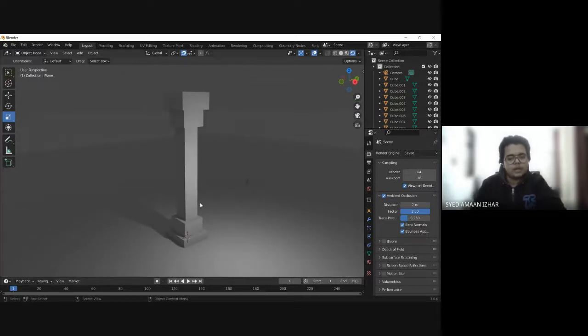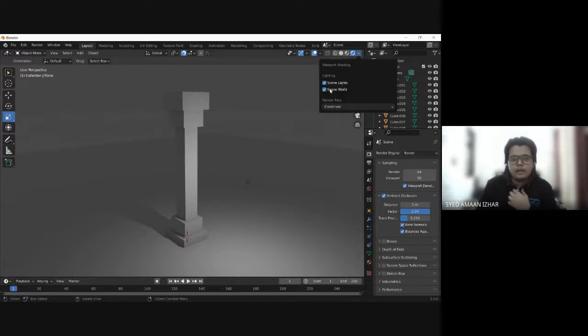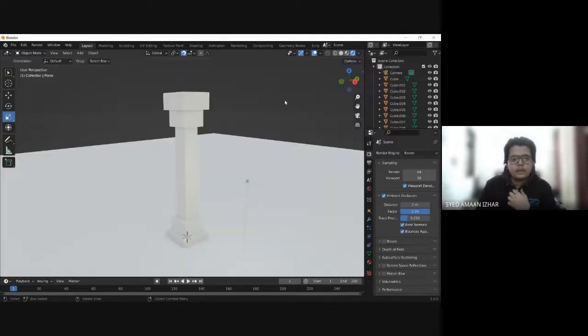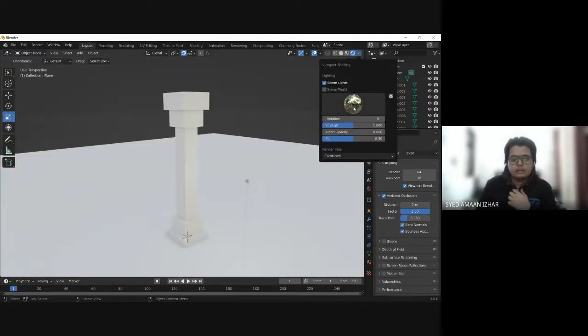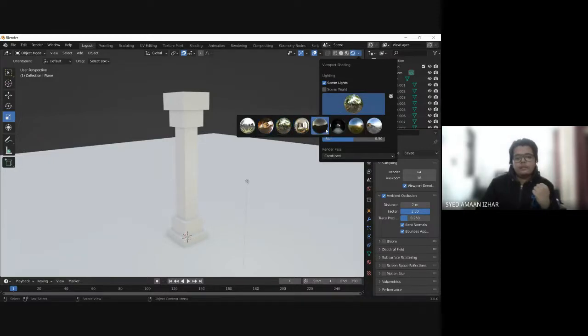Okay, so we have completed our structure. We have also given it a shadow. What's remaining now is a background. And to give it a background, we are going to use an HDRI. Now, what is an HDRI? An HDRI, you can think of it as a 360 degrees image, which you can use as a background. To use an HDRI, you're going to come here, top right, this arrow button, and you're going to disable scene world. Now this ball, which you can see right here, is one of the HDRIs, and you can select multiple of them. I'm going to select the one at the right side, this one.